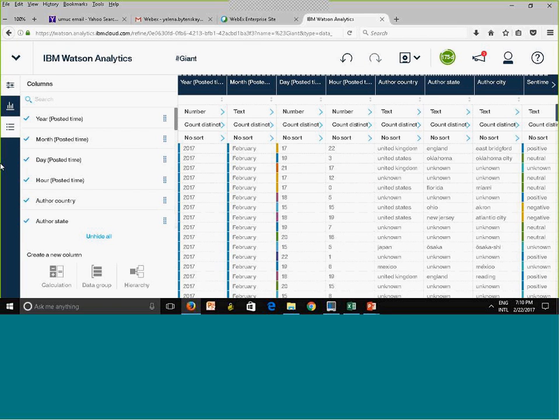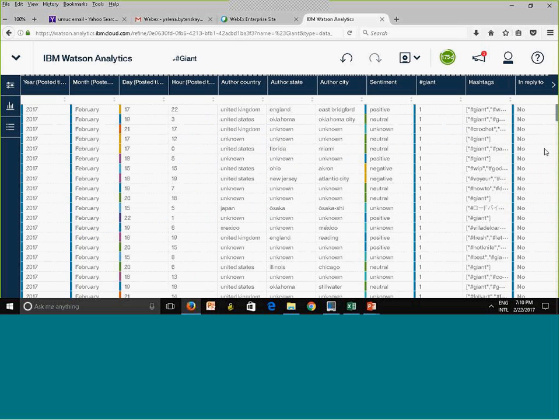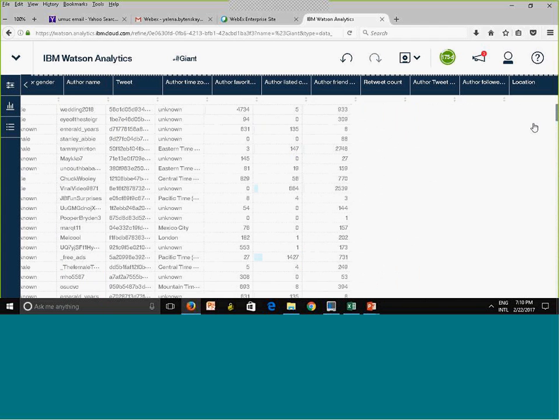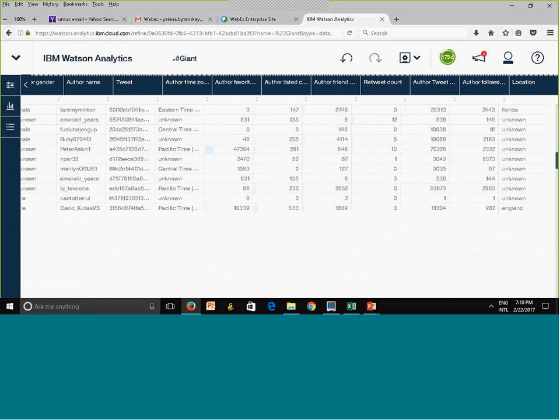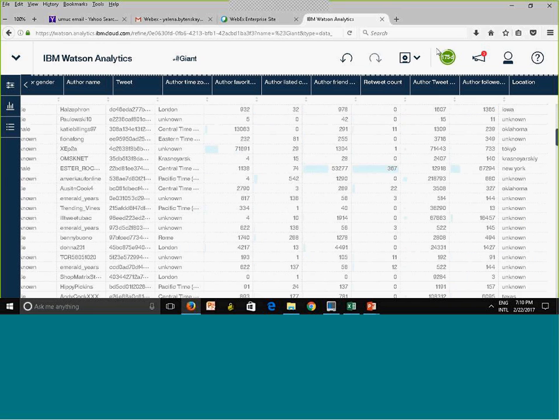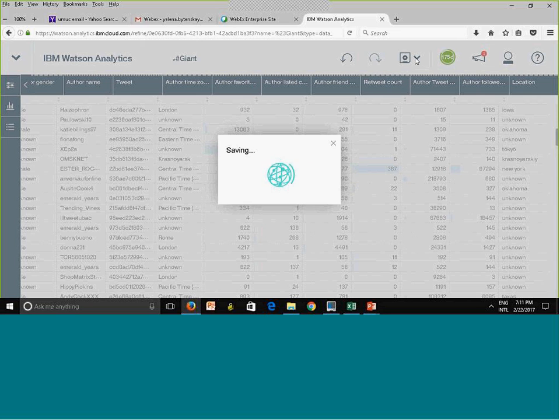Let me hide this. And I'll explain to you why I'm doing it. Oops. So that's another field. I call it location. Yeah, it's taking some time to load, but the reason I'm doing it is this. Now I want to create another discovery, but first let me save this. Saving. Now I'm going to create another discovery, and I'm going to do a map.